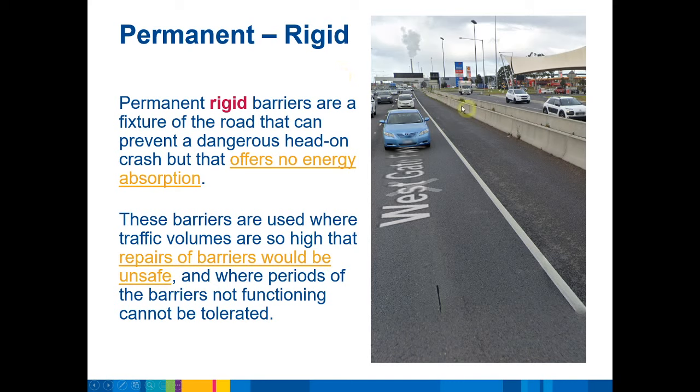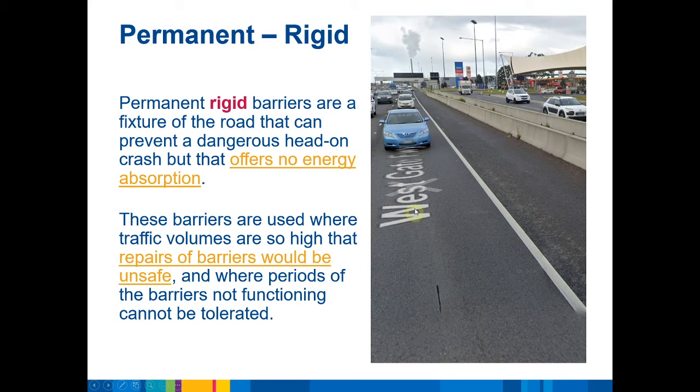We have permanent rigid barriers as well. Rigid means that they do not deflect when they're hit. These are concrete barriers, as you can see. They're fixed into the road pavement, and they're fixed into each other. These things will contain a tank just about. They offer no energy absorption, so you basically just bounce off them if you hit them. If you hit them full on, you don't have any energy absorption to help bring you to slow down. But they are very useful in areas where we cannot afford to frequently repair crashes.